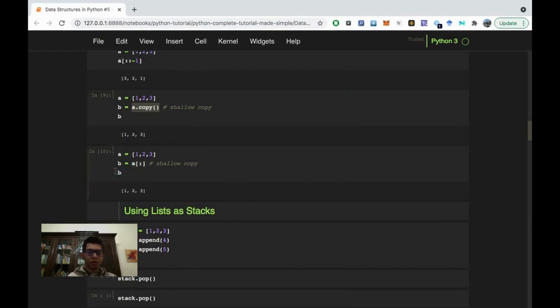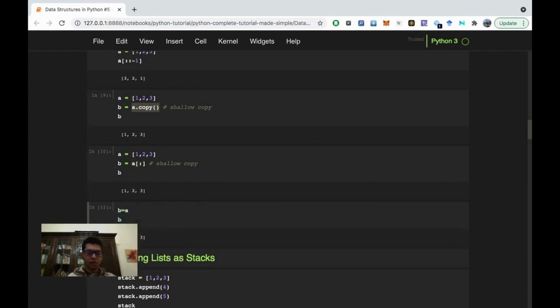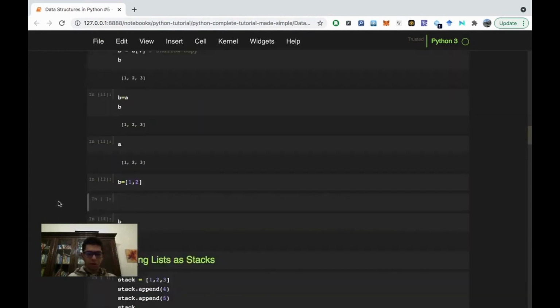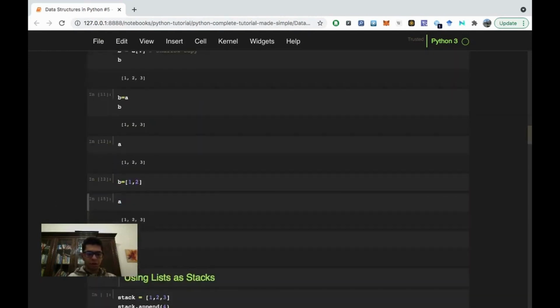But if we do something like B equal to A, okay, we have B, we have A. So if we change B, B 1, 2, we will have B like this, and A like this. So we can also copy it like this without changing the value of A.